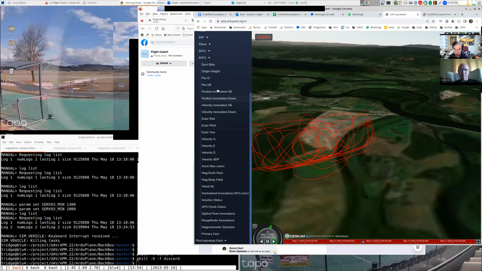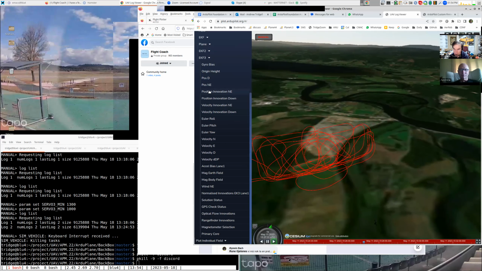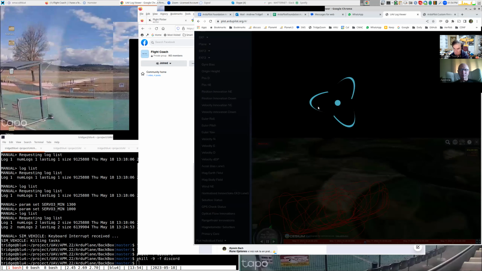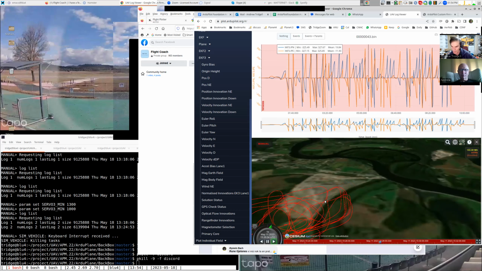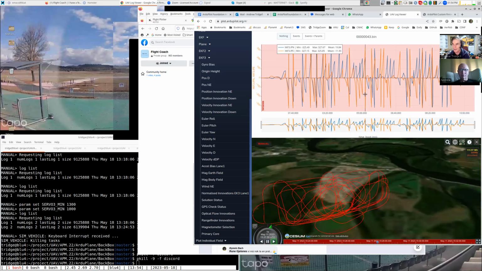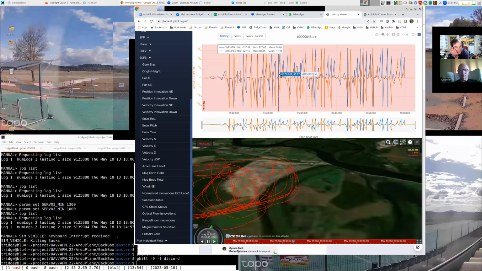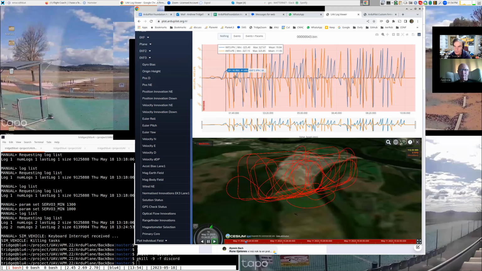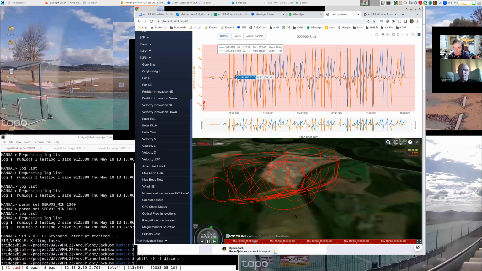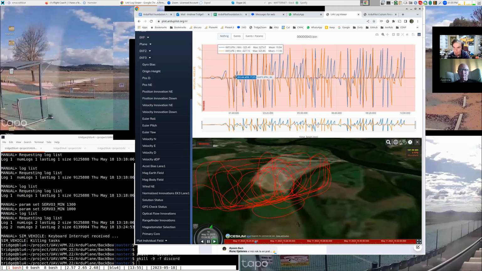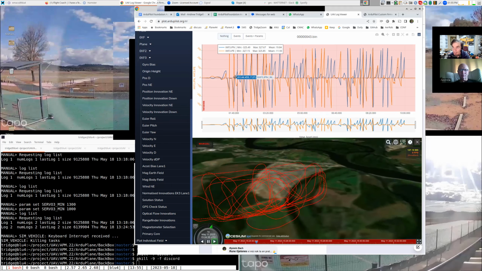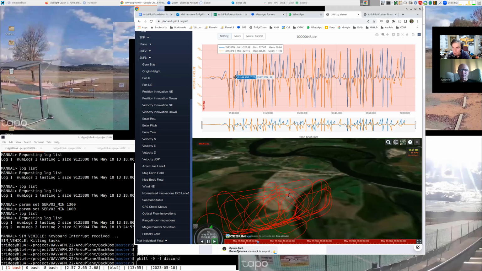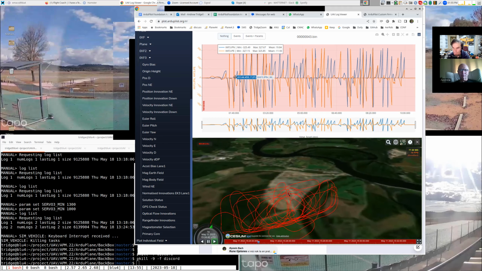I'm just going to look at this graph called Position Innovation NE. NE stands for North-East. What we're seeing at the top part of the data, a position innovation, or an innovation in general in an EKF, is the difference between a sensor measurement and the prediction from the filter.